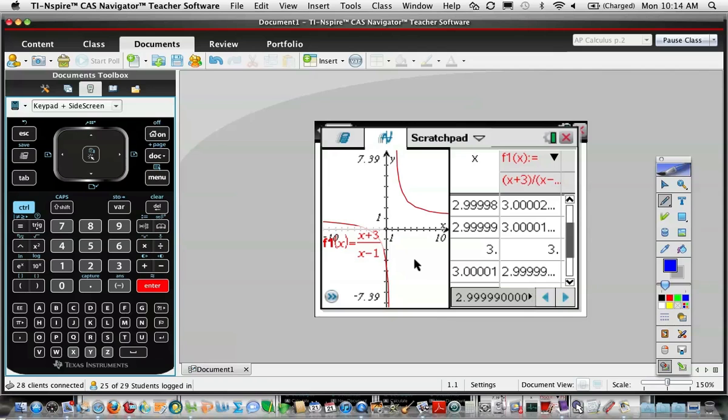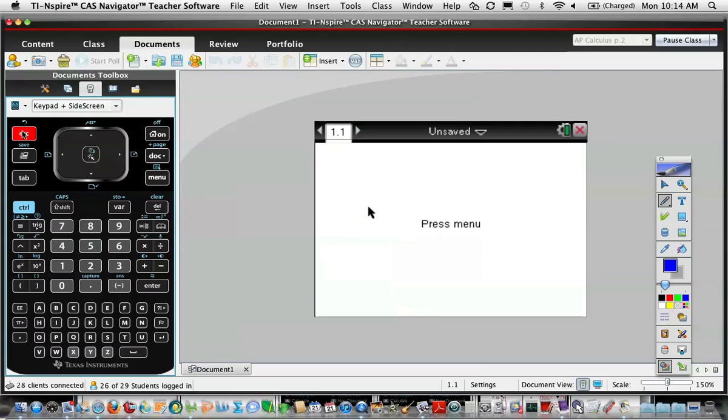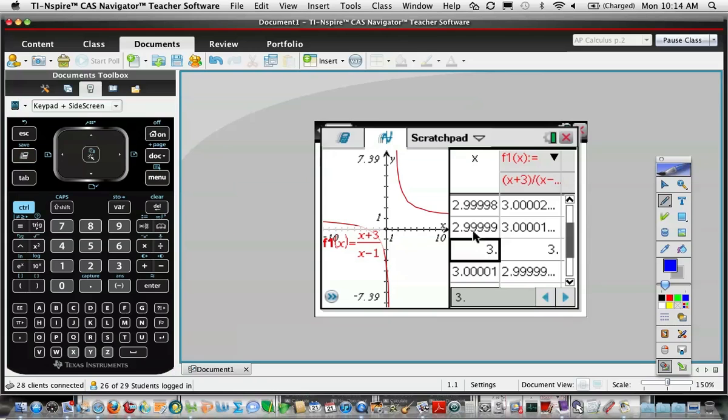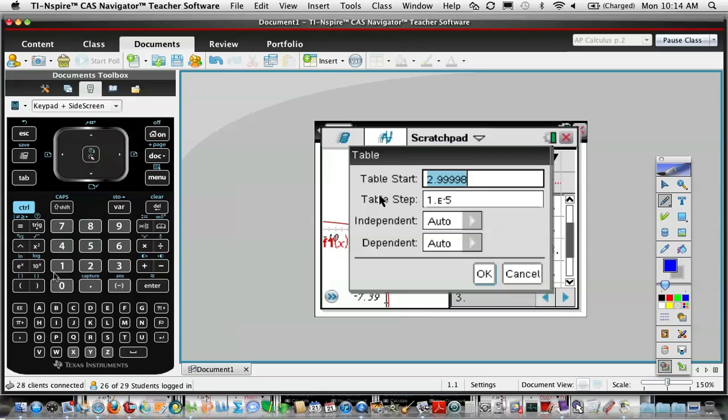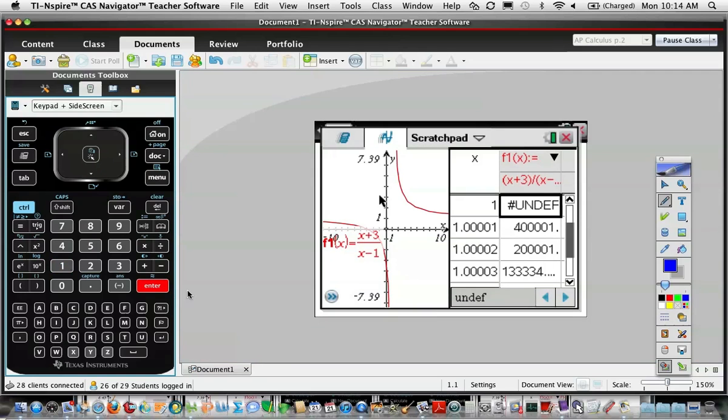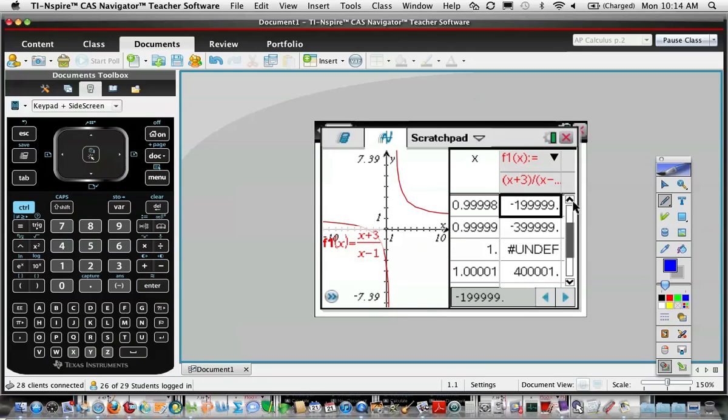All right, so we can see there where our asymptote is at 1. I need to go back and change my things. Oops, I wasn't on the table, so that was no good. Got to get into the table, go to the menu, table settings, this time I need to start the table at 1. And here's what happens then when it's going to infinity. You just see some really big numbers in the thousands or 20,000. Depends how many decimal points I picked. If I would only went 0.001, these would have been numbers probably in the hundreds or something. So you don't really get that sense of going to infinity unless you do like 4 zeros and a 1.